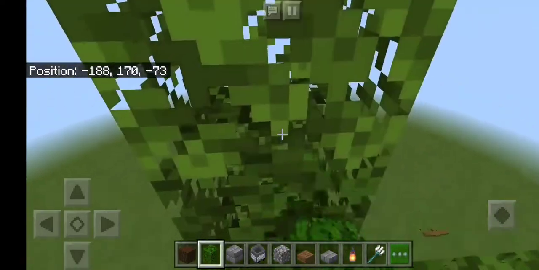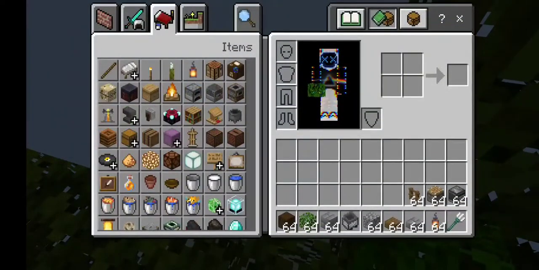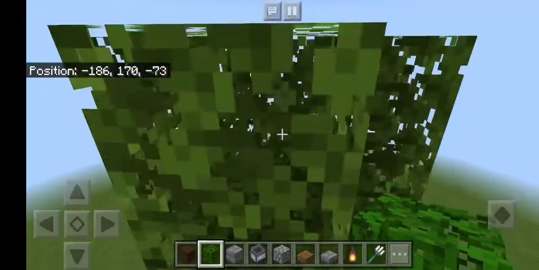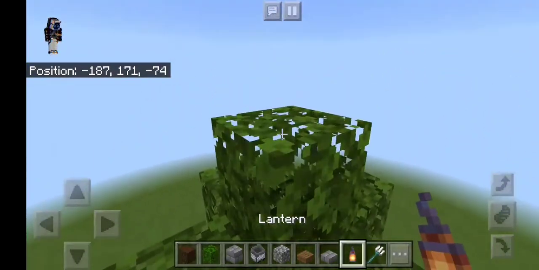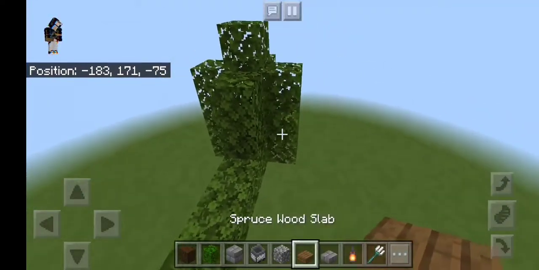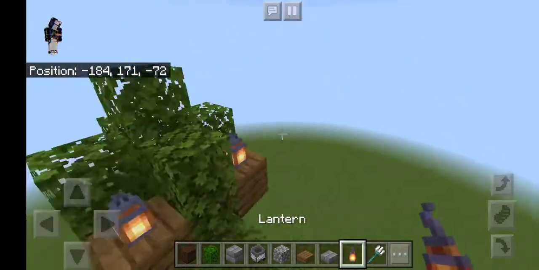So now I'm just going to build a little enclosure for you to get in, and I'm actually going to be needing the door. So let's grab a door, which is going to be leaf blocks, because I don't think you can place a door on leaves. So that's where we're going to be staying, and you don't have to light this up. Mobs do not spawn on here. I'm just gonna put that there for show, though. There we go. Boom, boom, and boom.